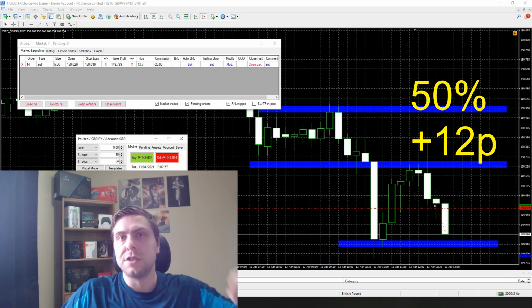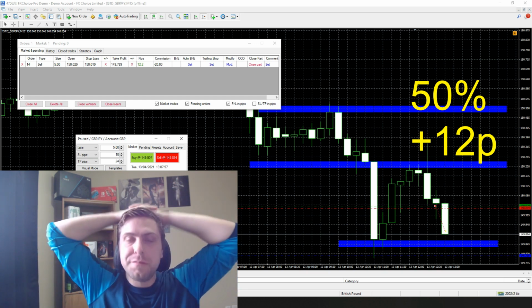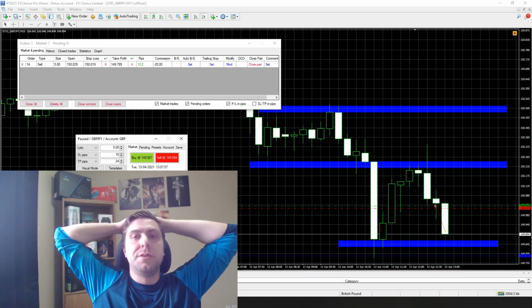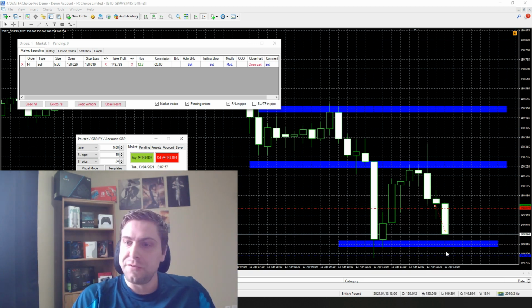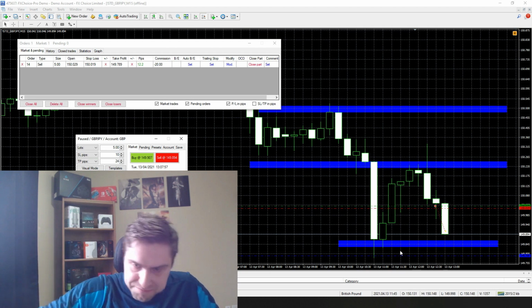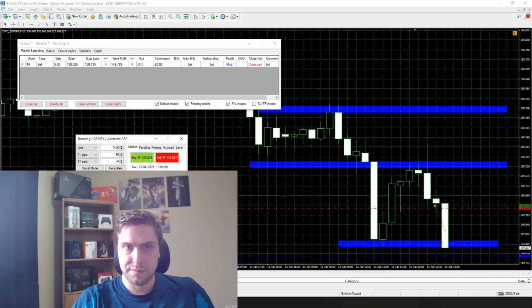All right, so we closed half the trade at 12 pips in profit. 12 pips is a little above 1% if you do the conversion to USD. This 24 pips below this level might be reaching, but it might just dip through like this one did. So I'm just going to see. Wow.